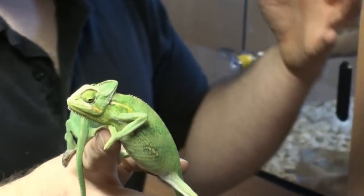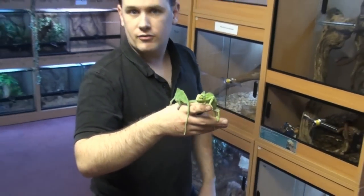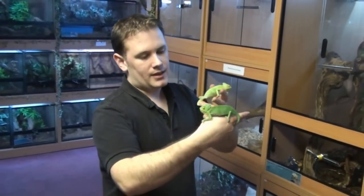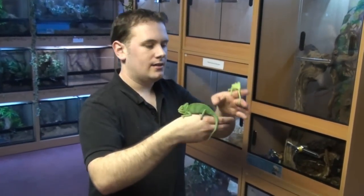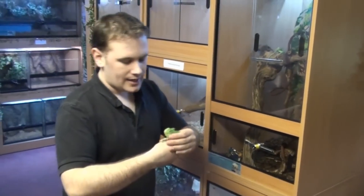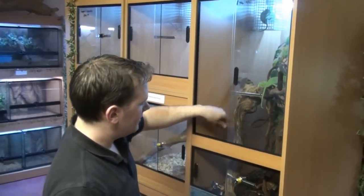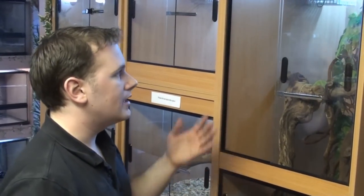If you're wanting purely a pet chameleon, I would just go for a male. The females, though in my view much more elegant — the female Yemen looks very similar as a baby and stays that way, with this beautiful green, small veil and small crest. But they are prone to getting egg bound, and it's heartbreaking. They will produce and lay eggs whether they've been mated or not, and if the environment isn't right, they will not make it.